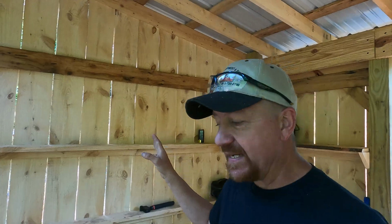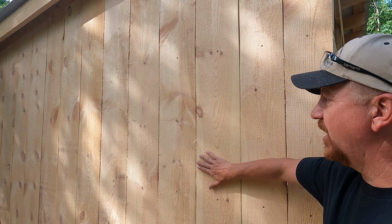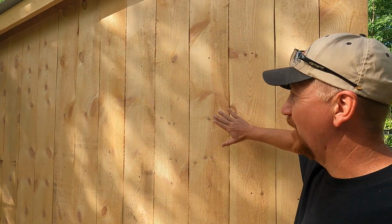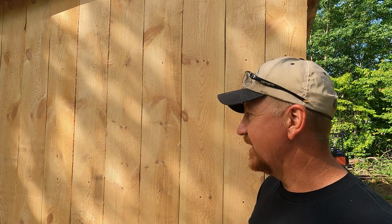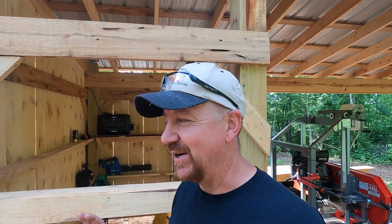I'm going to work on getting all the power set up in here while I'm waiting on Caden to get up here with the tractor. Once he gets up here with the Kubota and the forks, I'm going to load a small log on the mill because I want to cut some batten strips. I want to get batten strips put on this siding that I have already hung, because right now it's all nice and smooth and I want to get those on before it starts to cup. That will help hold them in place, and it will also seal up the cracks a little more so that when we have blowing rains, it won't blow on my power station. I don't want to short that thing out.